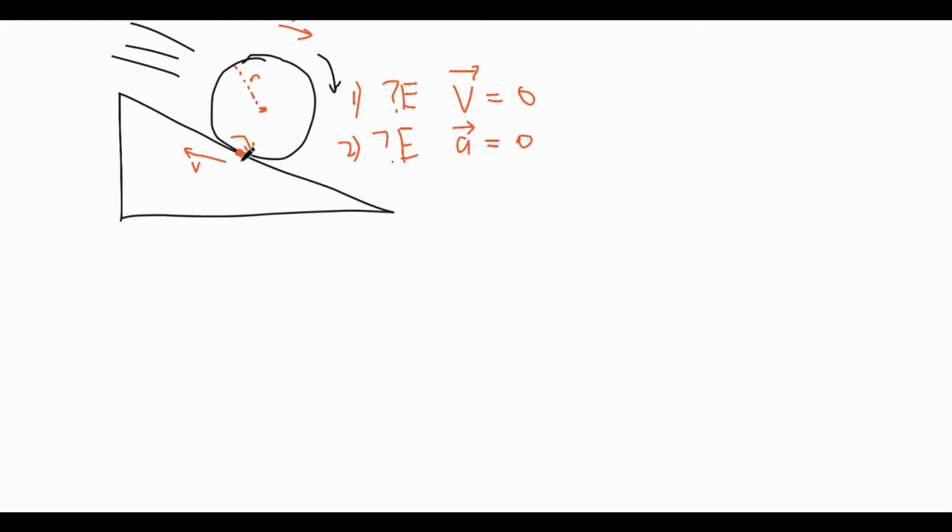Now here comes the more interesting part. Does there exist a point on the disk with net acceleration equal to 0 at any instantaneous point in time? Do you have any guesses on where this point possibly could be? Unlike the velocity, where the point is a very well-defined place, it doesn't really seem like there's any easy way to visualize where this point can possibly be, if there even exists a point.